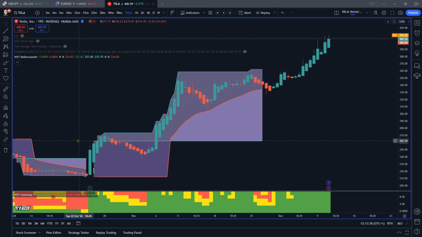So a signal at this point means we're going to go long after it breaches the high of that signal candle. So we use a stop market order. The high of that candle there, let's have a look at that high, is 262.10. So 262.30 or 40 or 50, something like that, would be your entry.